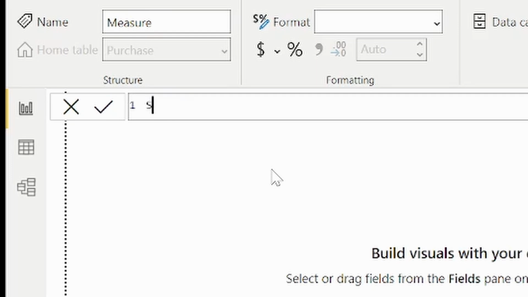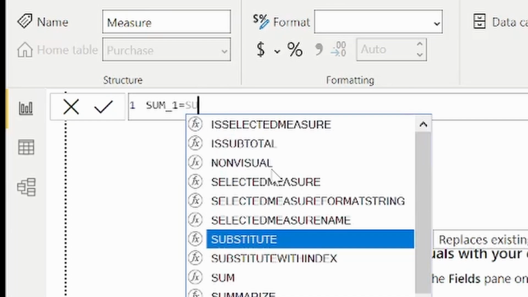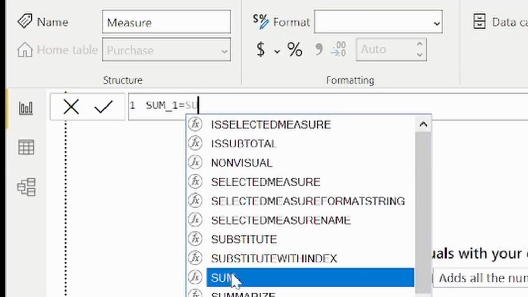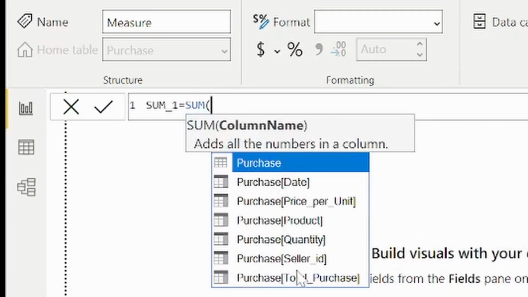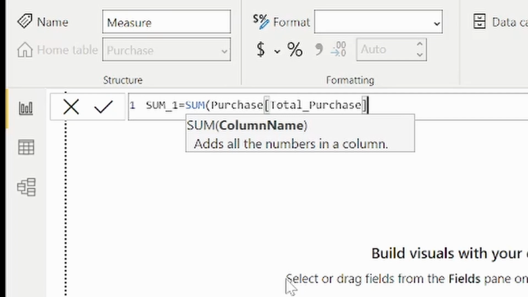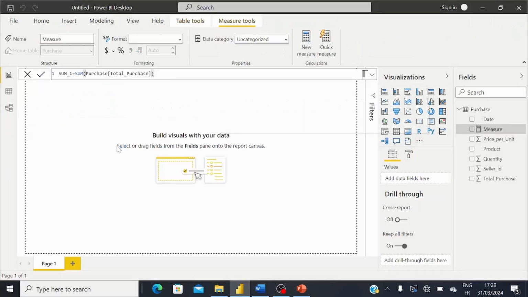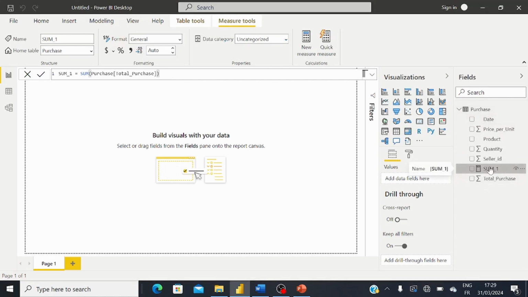So let's put in sum_1, which is nothing but the sum of the total purchase. Let's click on OK. As you can see, the new measure is now added to the purchase table.